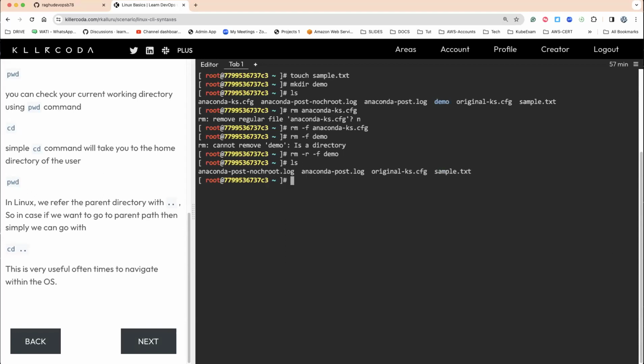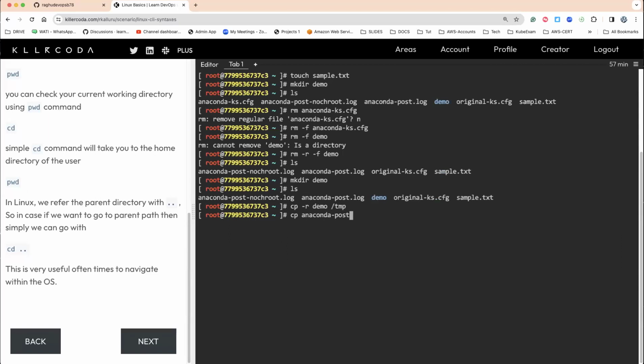Now the cp command. When you are copying a directory, for example cp -r demo to /tmp, you have to give the -r option even for cp. If you are just copying a file to /tmp, you don't have to give any -r option. And the mv command lets you move a file from one location to another, and also helps you in renaming the file.